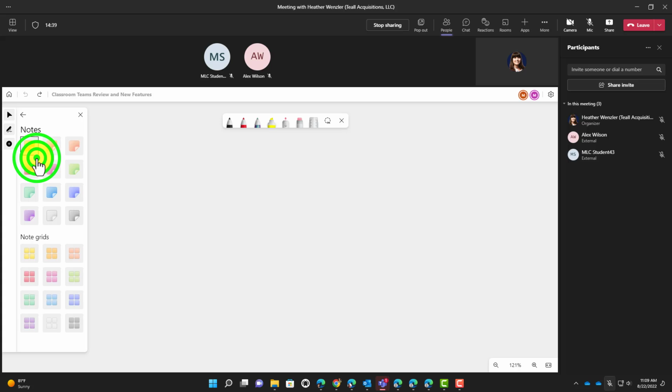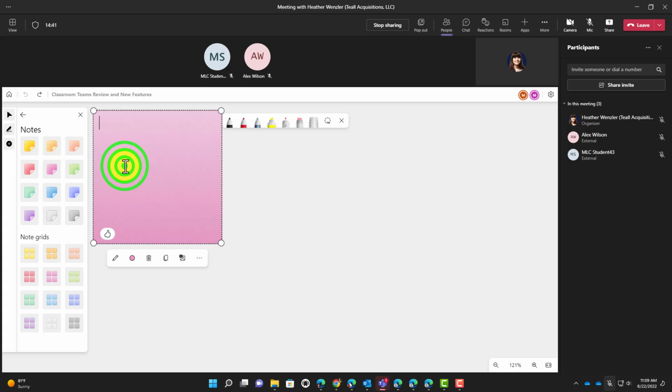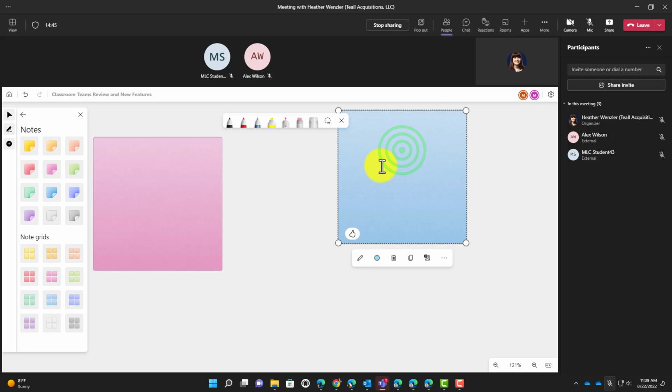So just for this, I'm going to put a couple of Post-it notes up, different colors. There we go. Now, notice at the top, I have my inking tools, including a laser pointer. So while I'm sharing, I can be laser pointing. There's a ruler, there's a lasso. So there's lots of different things that I can use.